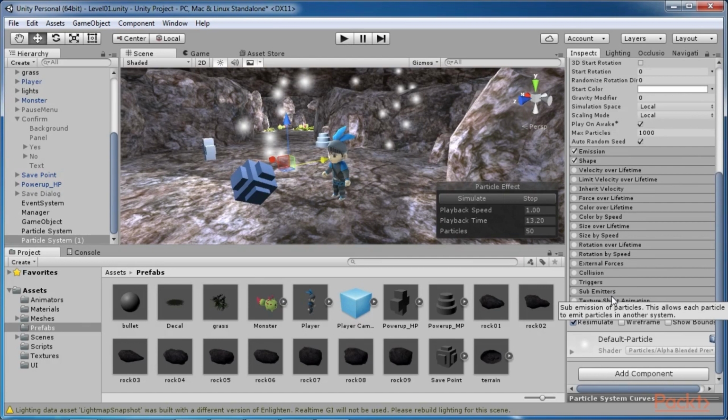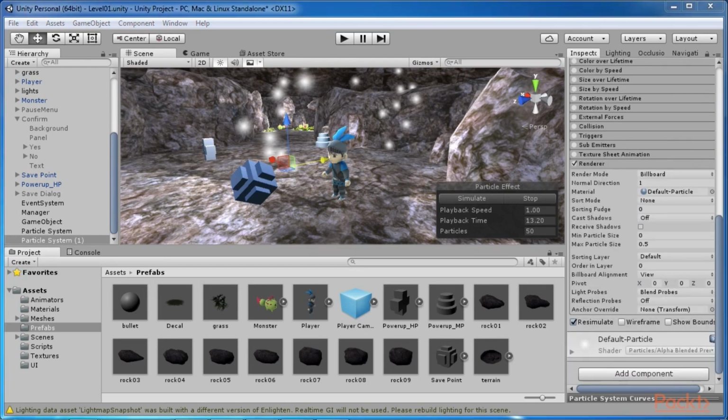All you need to do is provide a texture with image sequence files in grids, and then set the properties of this module to let it know how many rows there are in total and how many frames of the animation there are to play as time progresses. Renderer. This module's settings determine how a particle's image or mesh is transformed, shaded, and overdrawn by other particles. You can also change the material of the particle here.